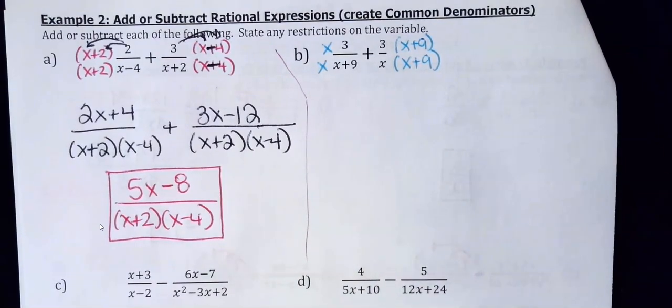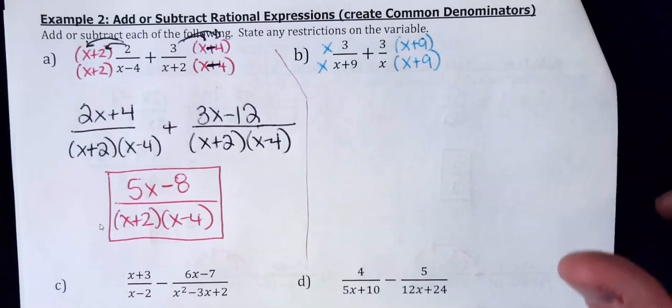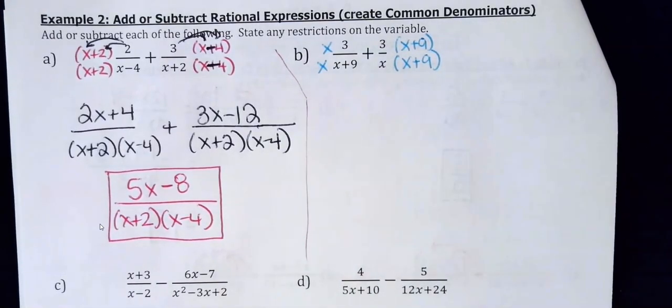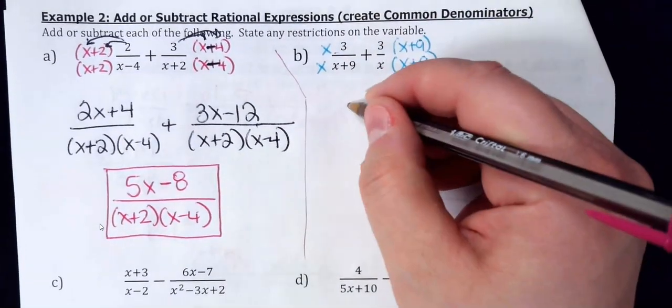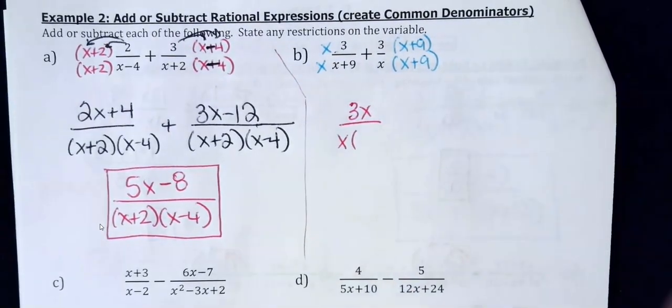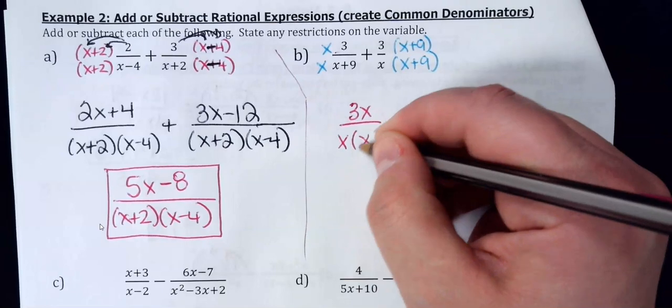You can't just add and subtract things in here. It has to be multiplication. So if they don't match, you're just going to multiply the top and bottom by whatever you see in the bottom of the other fraction. All right, now for this guy here, just on the top, just 3 times x, so just 3x. And then we'd have, just leave this in factored form. Don't multiply this out. So x times x plus 9.